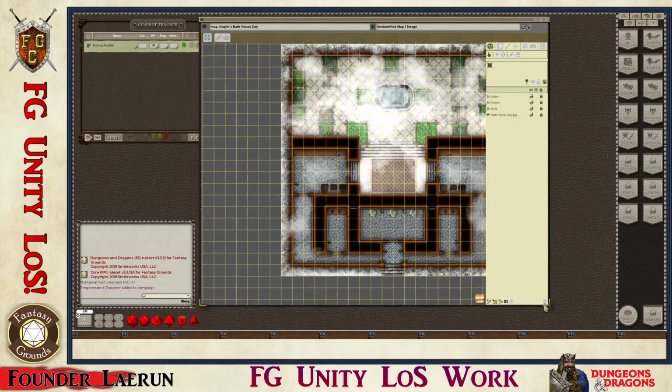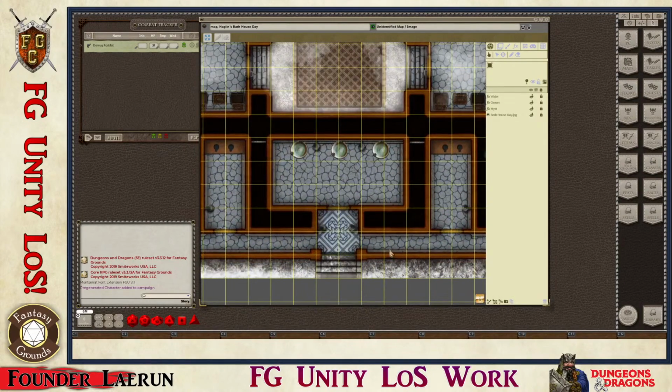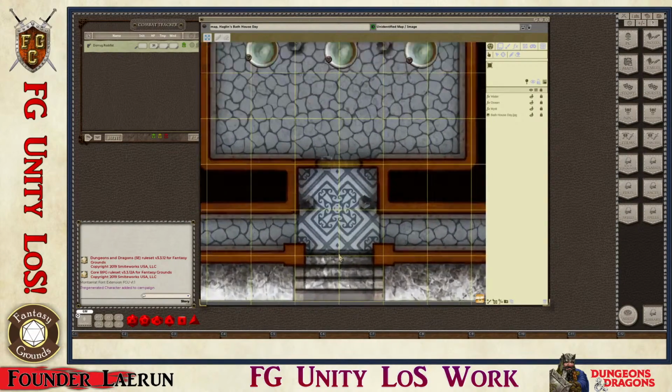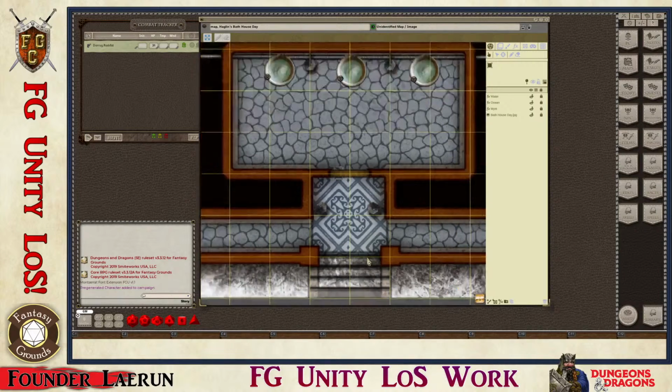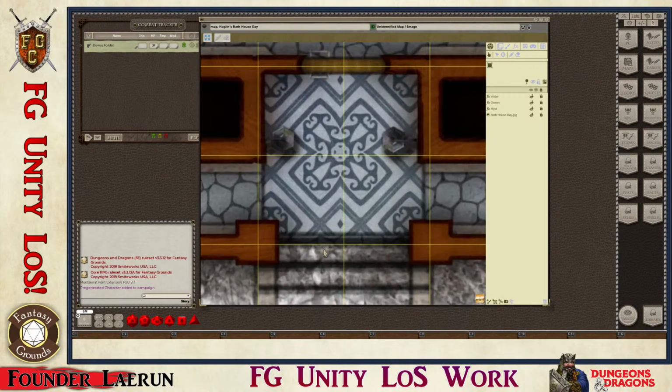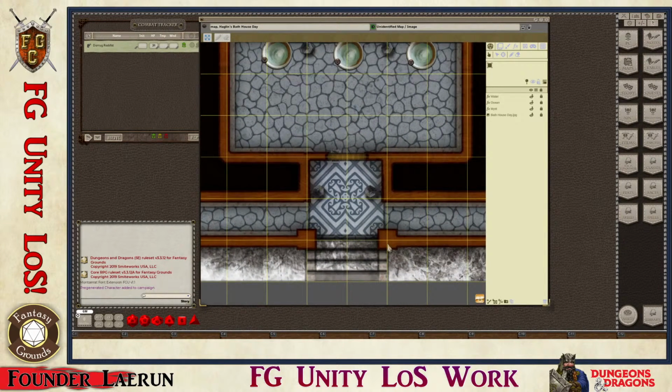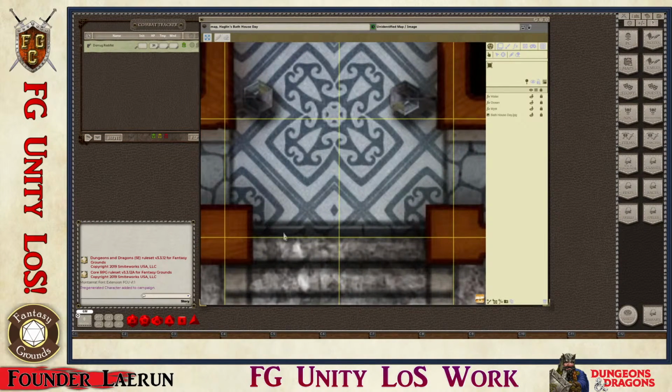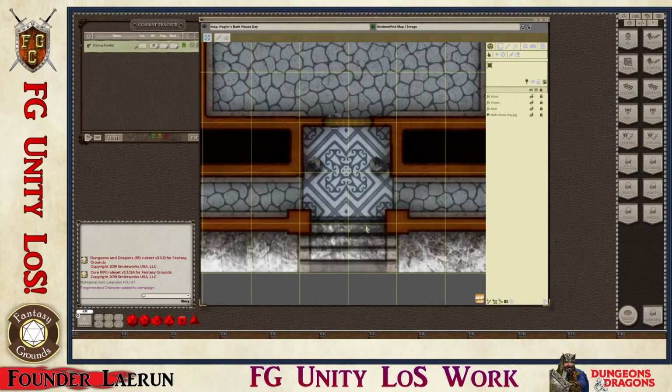Right now I'm going to zoom out and get an idea where the doors are. There's obviously going to be one here. I'm going to say that this is a big double door, but I'm probably just going to make it a big single door the size of a double door. So I'm just going to make one door. There's no point in having two.